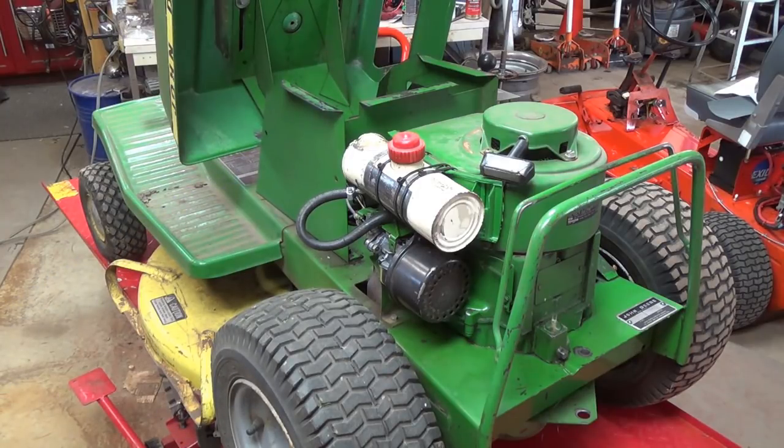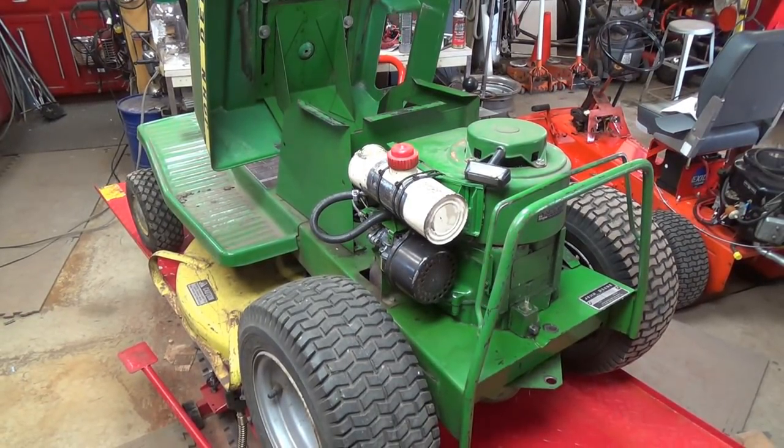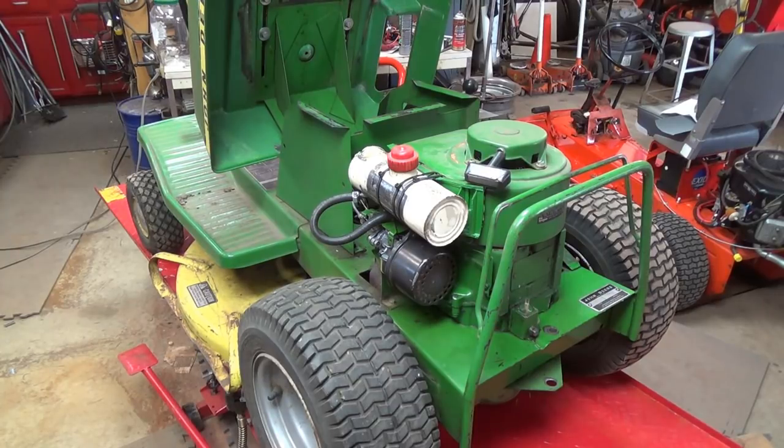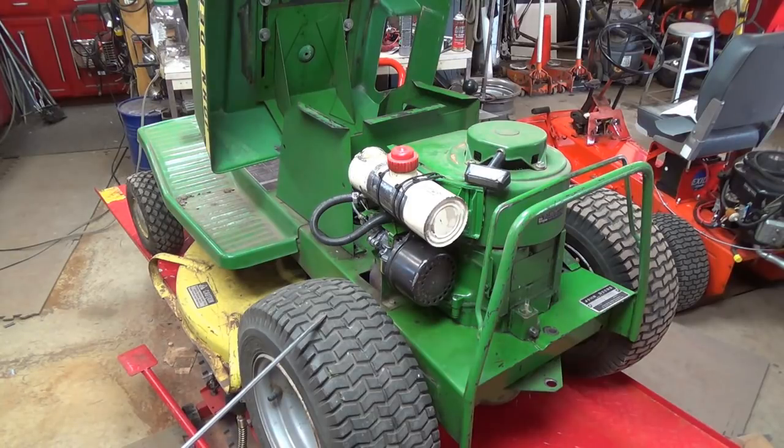So I fully expect by the end of next week that I will be able to put it out front for sale. We will have replaced our carburetor, replaced our rear wheels with wider tires, as you saw, and when I sell it, I'll probably give them the original wheels and tires that go on it. On somebody that had a perfectly flat yard, it wouldn't be a problem, but I have enough tilt to my front yard, and especially going around the trees, that I need more traction, and these wider tires provide for that.